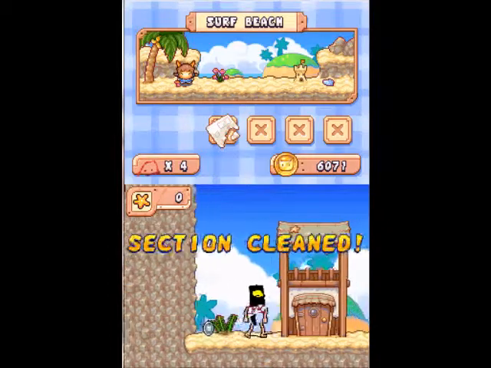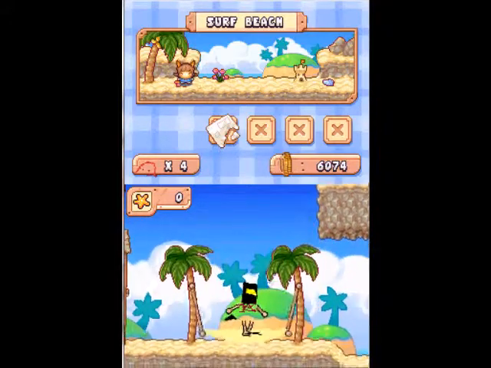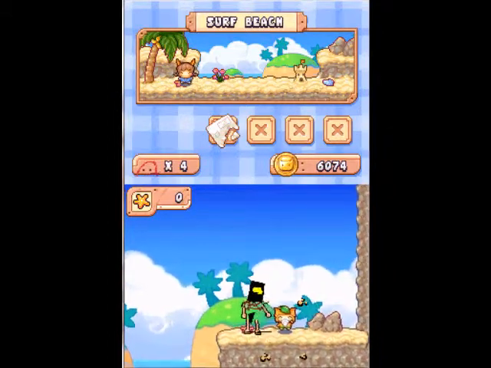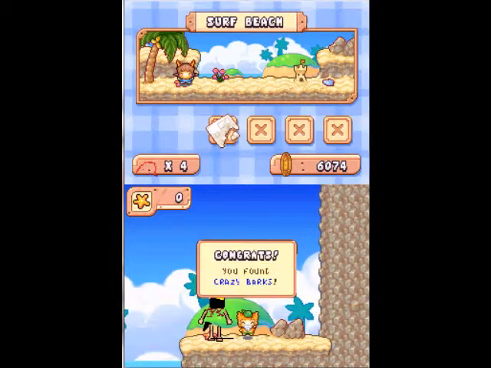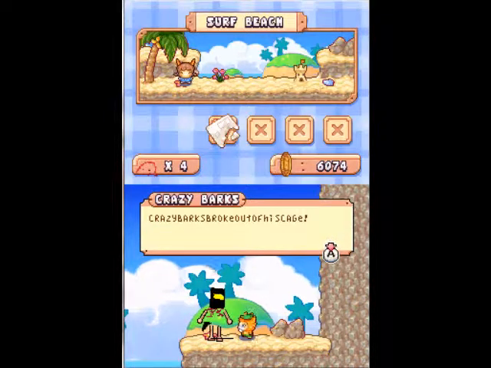Yay, we got all the shadow gear. Now let's see, what happens if we go up here? My god, no. A Raposa, it's CRAZYBARKS, we need CRAZYBARKS. You found CRAZYBARKS. See, I had a specific voice for him, but I can't remember. It was like, let's go, CRAZYBARKS broke out of his cage!